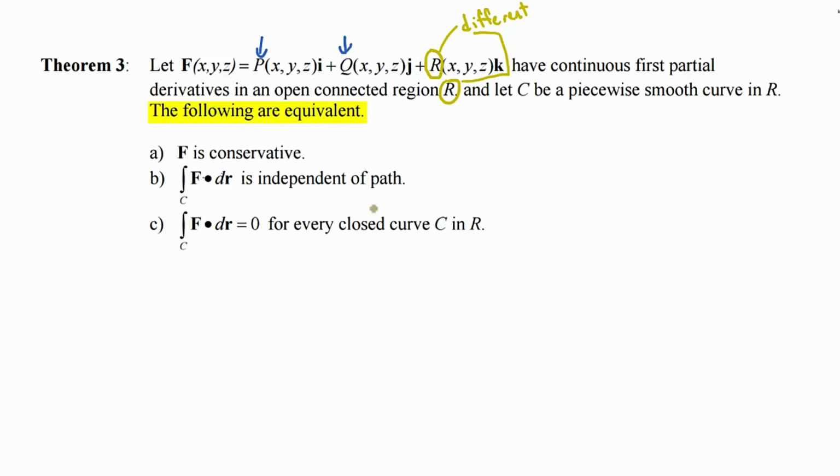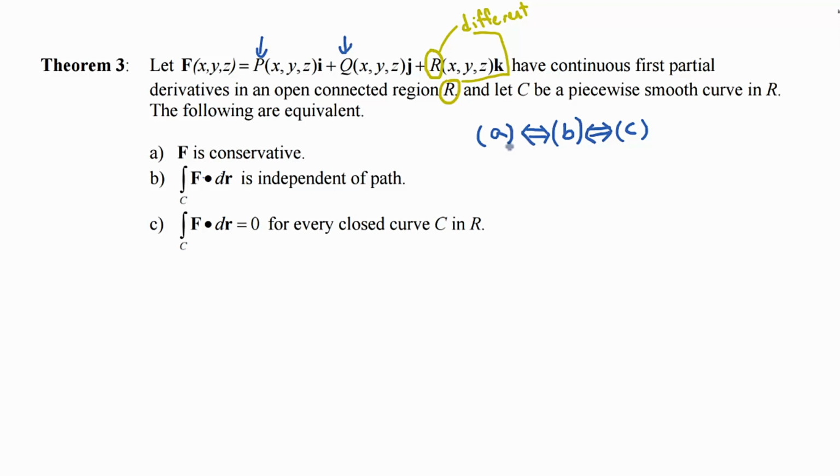The following are equivalent. What does that mean? It means statement A implies statement B, and in reverse. So you could use that double arrow we talked about earlier. And the same for C. Statement B implies statement C, and going backwards, C implies B, which means C also implies A, because both these sets of arrows go both ways. So if any one of those three statements is true, any one of the other statements is true. That's what we're saying: the following are equivalent. Does that make sense?